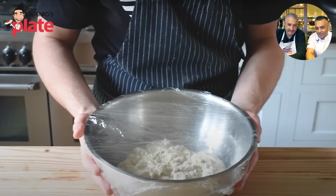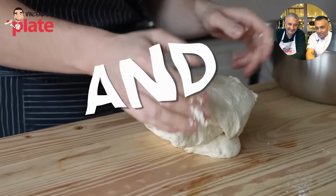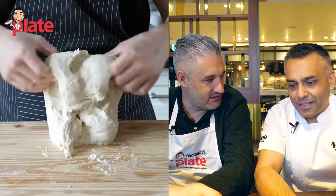Let it rest at room temperature for 20 minutes. From there, you'll remove your dough from the bowl, place it on a work surface, and give it some good old slap and folds. Oh, you don't know what slap and folding is? It's actually exactly what it sounds like. You pick the dough up, you slap the bottom of it down, then throw and fold it over itself. Then repeat that.